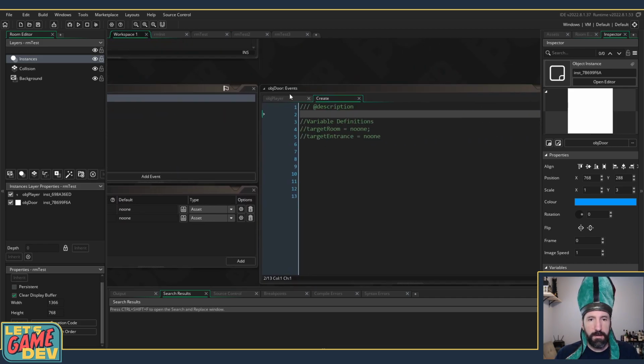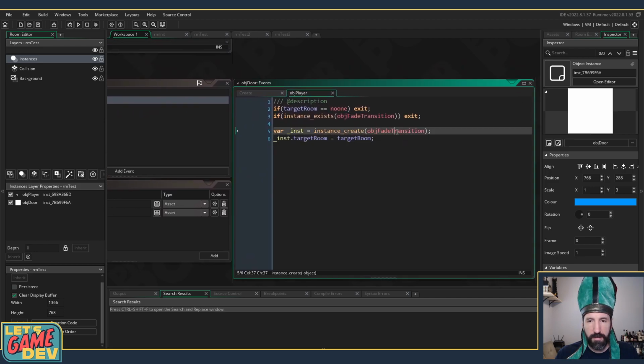So when we interact with our player, when we run with our player, we create an instance of our fade transition. Fade transition is what handles fading out, going to the next room, fading in. We need to position the player object based on a specific instance ID's position when we fade in, right? And we probably need to do some other things as well.